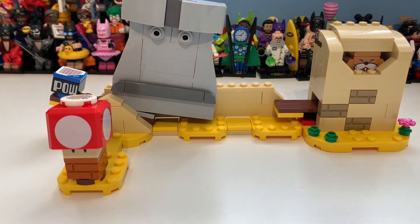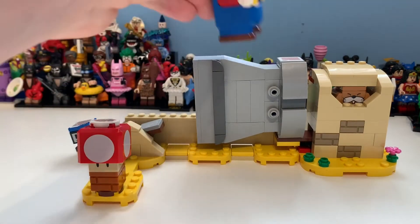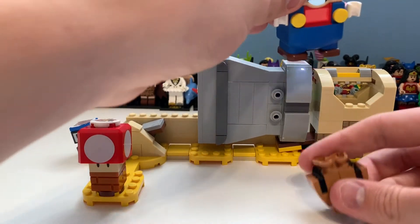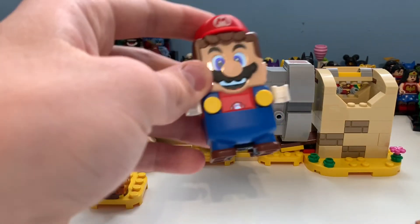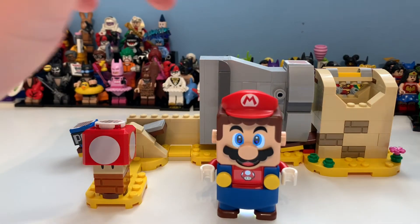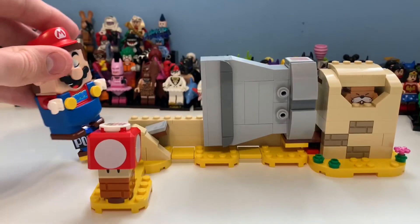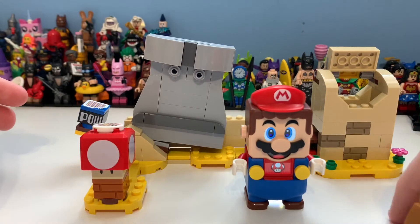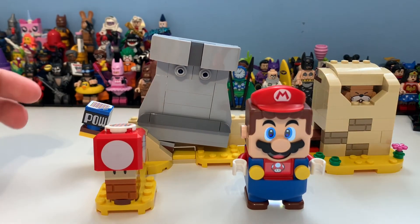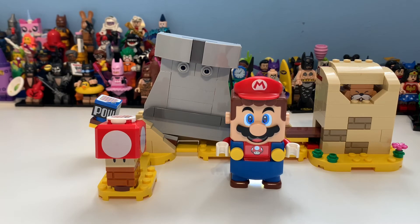Let me show you the actual features. You get Mario, tap him on the block, then move him over here - tap once and you get a coin. You can also get the extra health if you want. This set is quite easy to activate. You set it up, tap Mario on the block, and tap once on the feature - just once, not multiple times, though I always think you have to do it multiple times. That is the Monty Mole and Super Mushroom set.